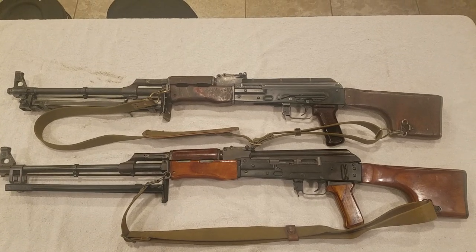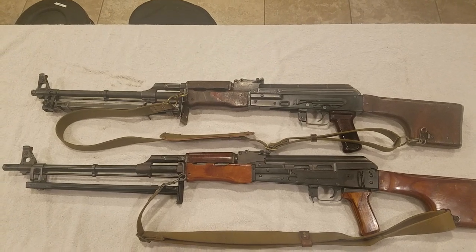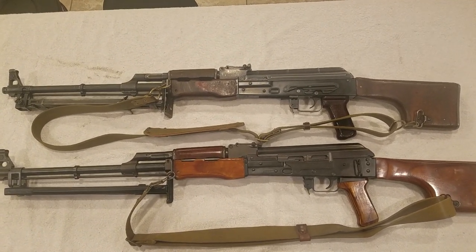And then also for sake of comparison, I brought out my Atlantic Firearms Battlefield Pickup RPK, a Romanian MD64, basically, just for the sake of comparison.